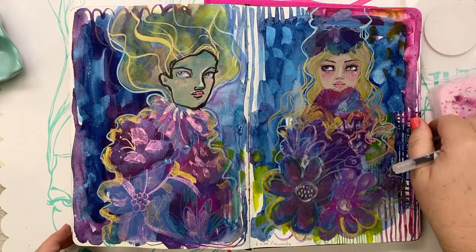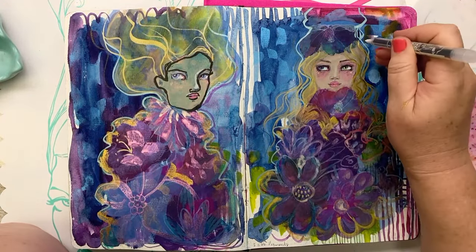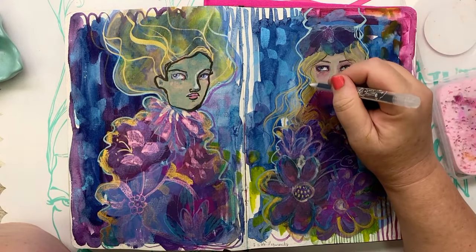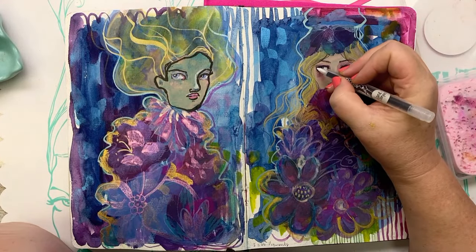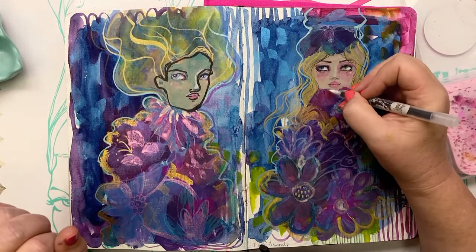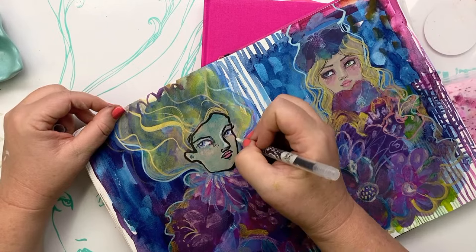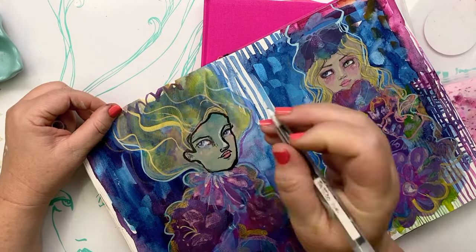So this is a little journal tattoo under here. I know a lot of you have got her, this little girl. And she was from the Wonderland art workshop, if you want to learn how to paint such a thing. And I had her in one of my first pencil pouches. This is her, it's a little journal tattoo. And here she is in my book over this very, very pigmented thing. And then I'm just trying to control what goes on over here. And of course it didn't work out how I thought it was going to. That doesn't mean it's bad. It just wasn't quite what I was expecting.